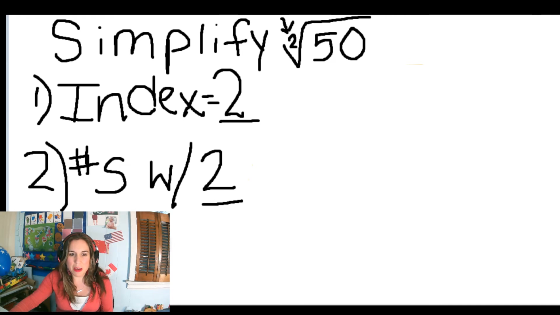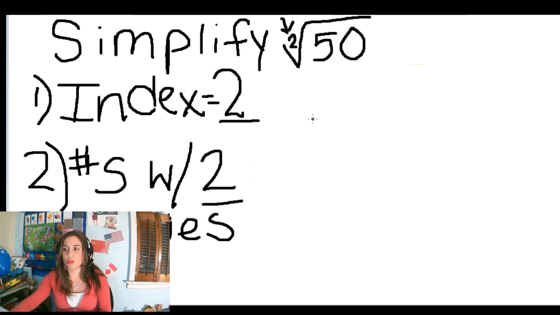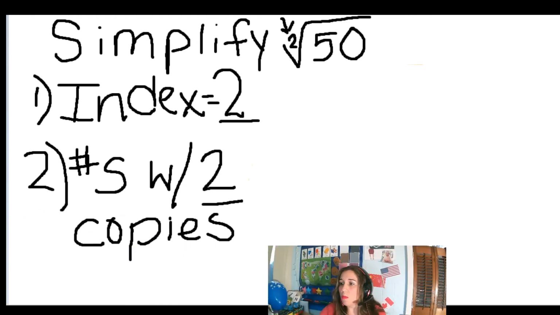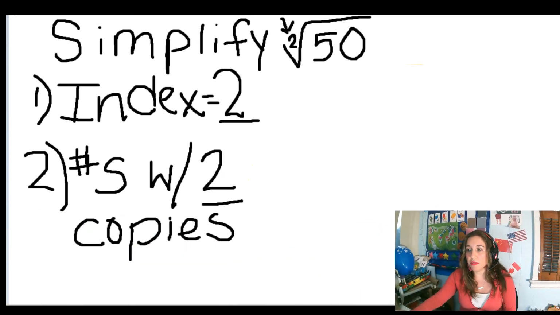And what do I mean by that? Because I certainly don't see any 2s, right? I certainly don't see copies of 2 anywhere. So what exactly do I mean by that? Well, I'm going to show you. When you're simplifying radicals, you want to factor whatever your radicand is. You want to take your radicand and factor it, right? Prime factorization. That's been such a big, important theme for us throughout this semester.